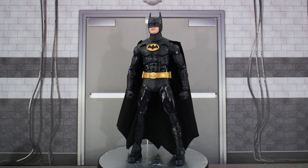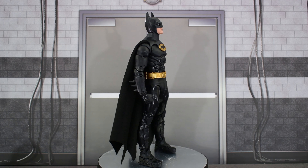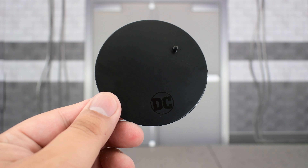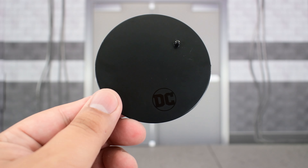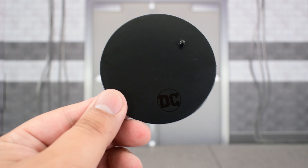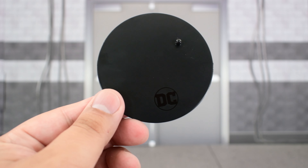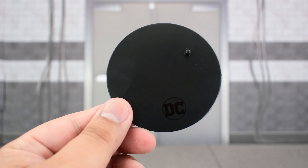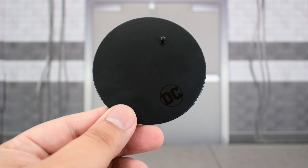That said, I'd be a liar if I didn't say there were some inaccuracies with this figure. But first, let's look at the accessories — or I should say, the accessory this figure comes with. The only accessory we get is the figure stand, which is kind of disappointing. We don't get any interchangeable hands, and I believe the movie pack also doesn't have any. Hopefully sometime down the road we can get a single release of the 89 suit with interchangeable hands, maybe a batarang, the grappling gun. It's easy money — it's going to sell out quickly. At the very least, we could get a Jokerized version, because Todd loves his Jokerized Batmans. We don't even get a trading card, so that's a bit odd.